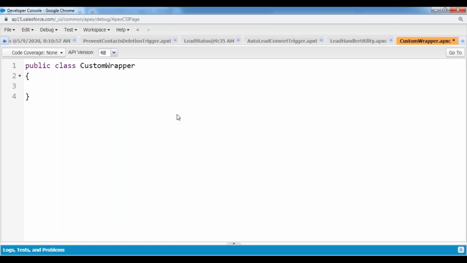Public ID recordID, I'm preparing a variable. This kind of functionality we already did during that integration, when we represented the postal code branches information on the Visualforce page. We are doing it in a similar way, nothing else.